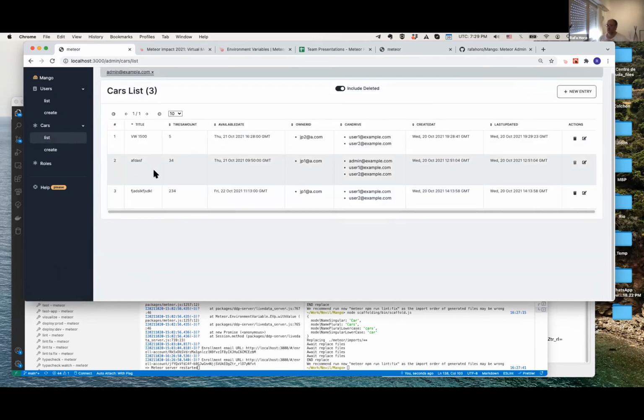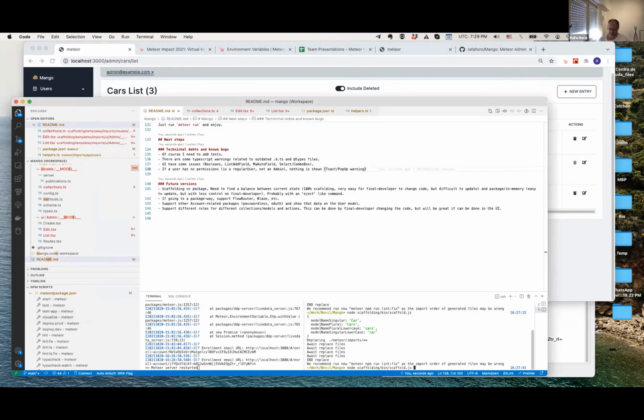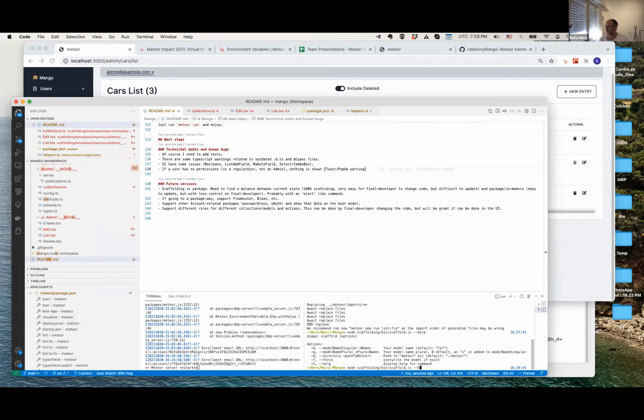Okay, now I will show you how all these things are done. I will create a new model, minus help. Just a second to get minus m. Let's call it task. And the plural will be tasks, so no need to do that.